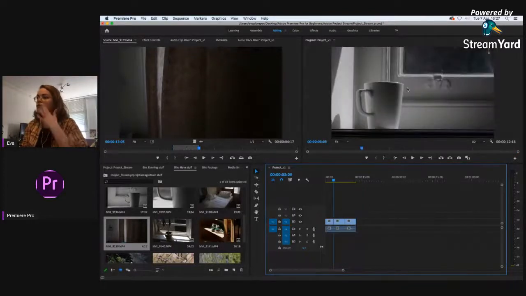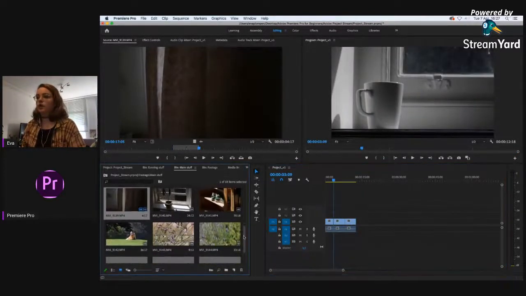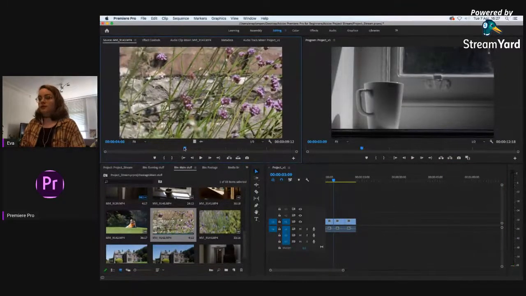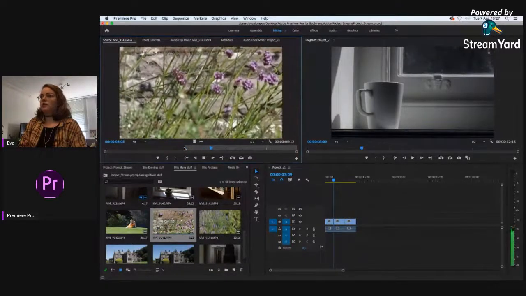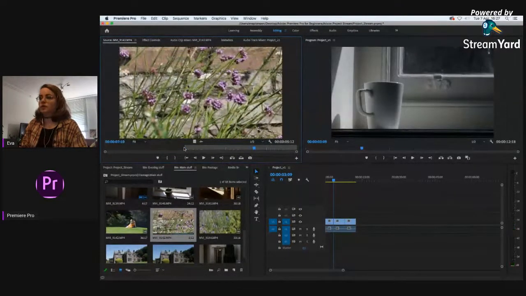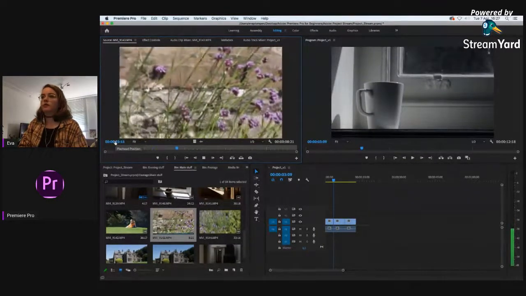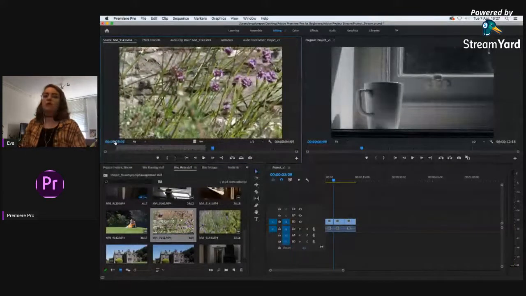So let me see. What if I wanted to put these nice shots of lavender into my sequence at this point? There are 2 ways I can do that. Oh, look, this pretty, oh, it's a little bit shaky. Maybe here. Oh, look, there's a little butterfly. Oh, it's gone. Well, what if I wanted to put this into my sequence? This is a playhead. I will talk through this as well. And this is where my playhead is. And this means that this is what my buttons react to.